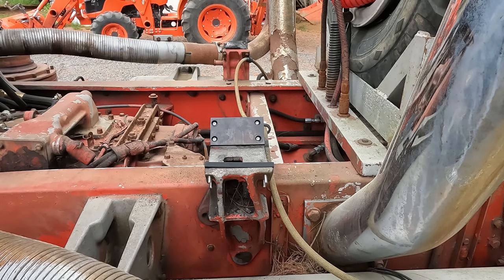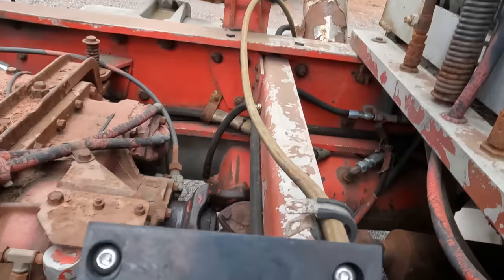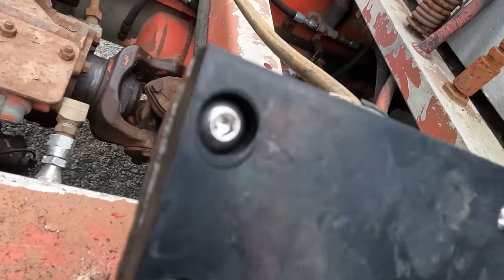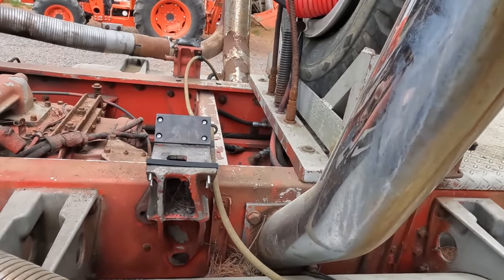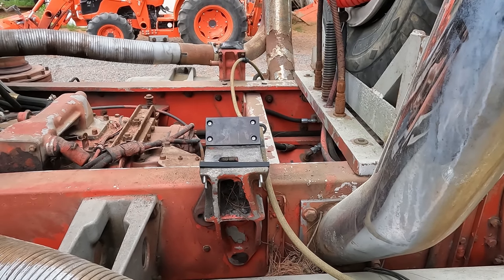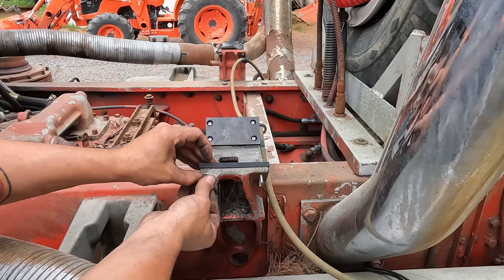So here's the cool part about these mounts. Let me show you, get you off this tripod here. Look how far that Allen head is recessed. That ain't gonna hit the cab. Know what I'm saying? So then the backside gets a regular washer, a lock washer, and a nut.